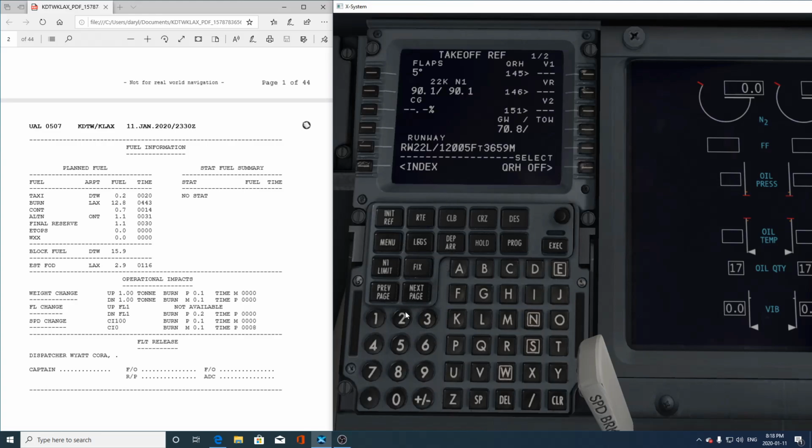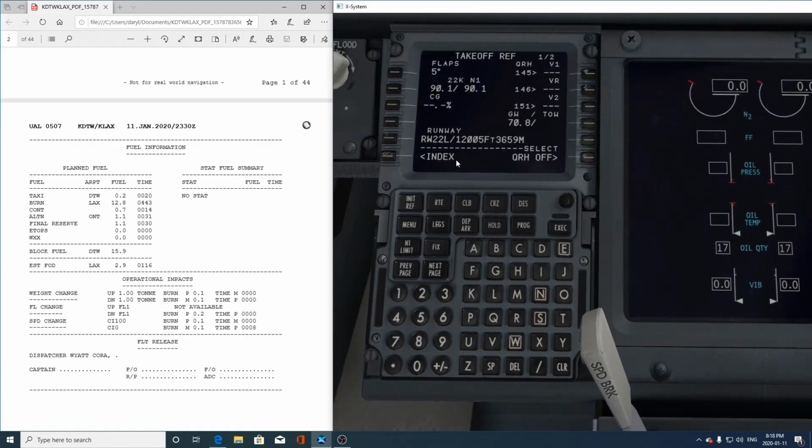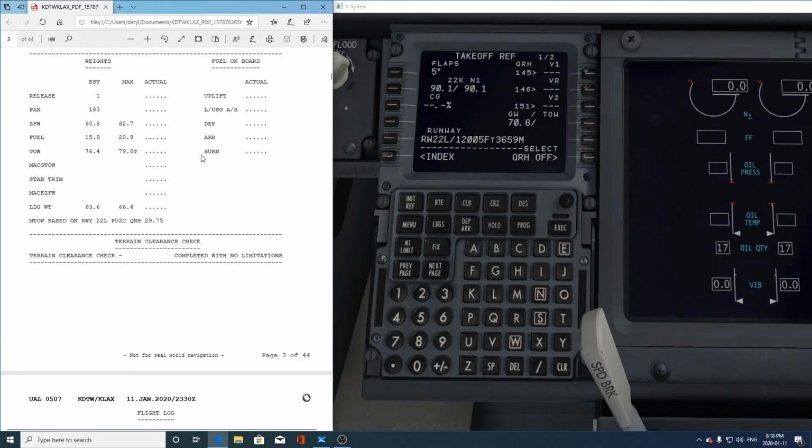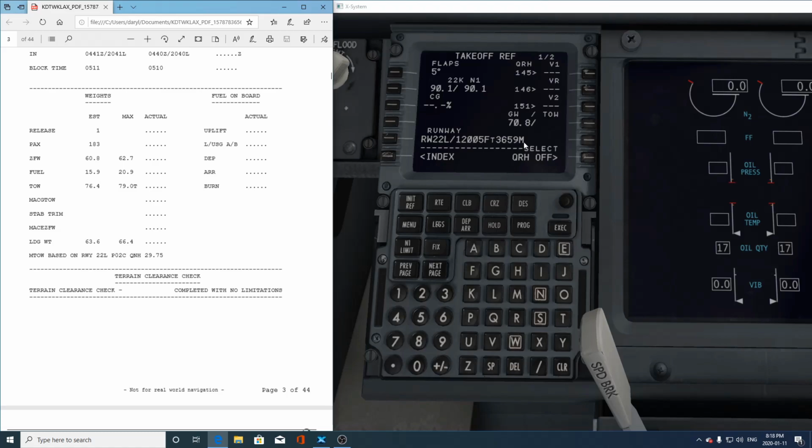Normally, you would receive load information from the company, which would give you all this information. It would update all these numbers, so you would get actual weights and stuff like that, just to fine tune it for takeoff. But we'll just assume it's 20.1 today, and then that gives you your trim setting of 5.68 on the stab trim, and then you can go ahead and set that right away as well.